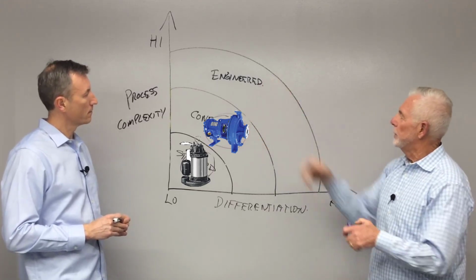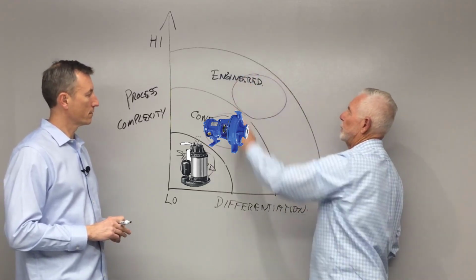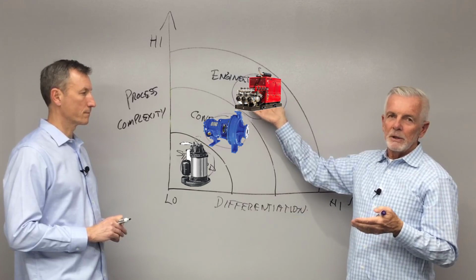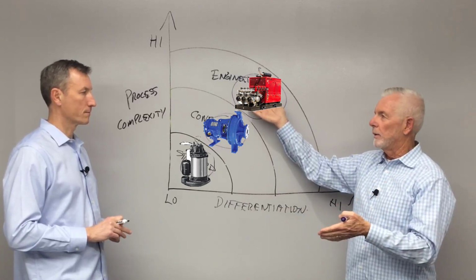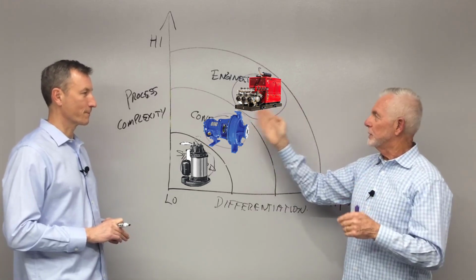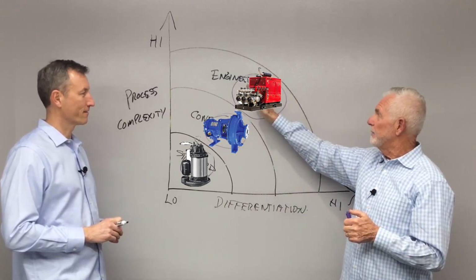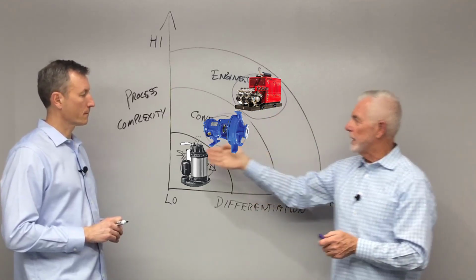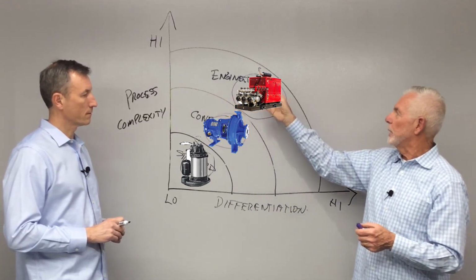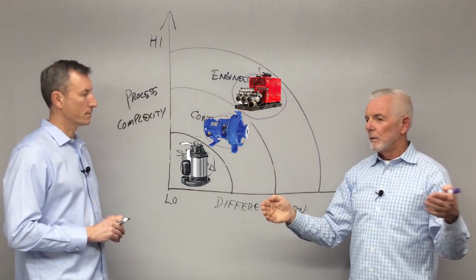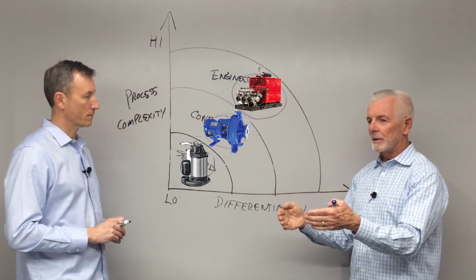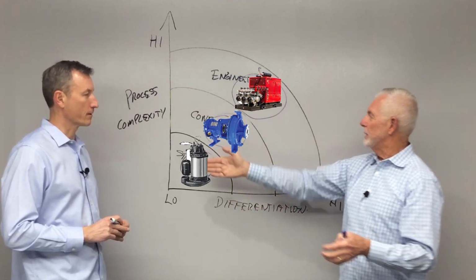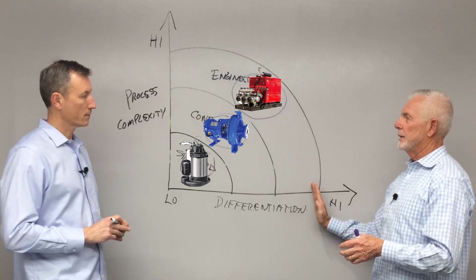Got it. And then third, let's go into an engineered product, which would be, let's take a skid-mounted fire pump package that is going to be used for fire suppression at an oil well, for example. Now, very safety-conscious environment. It has to be fail-safe. Getting into that environment, there are industry standards that have already been established for what you must have for fire suppression. This would have a lot of engineering, and I, the manufacturer, am going to have to put my pump onto a skid with probably some kind of a driver like a diesel with a control panel with an enclosure around it. And you can just see that the complexity of designing that has increased quite a bit, and I'm going to have something very specialized when I'm done out here.